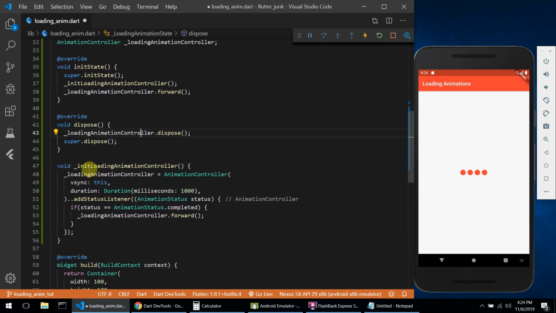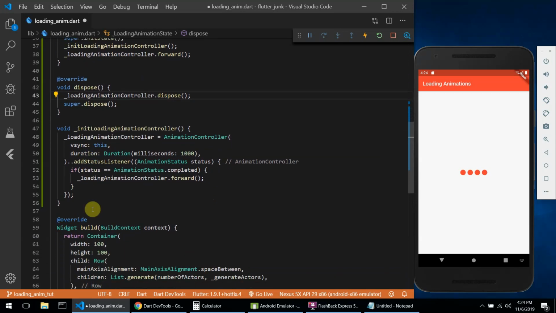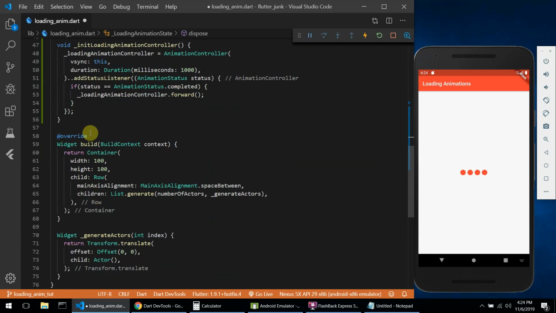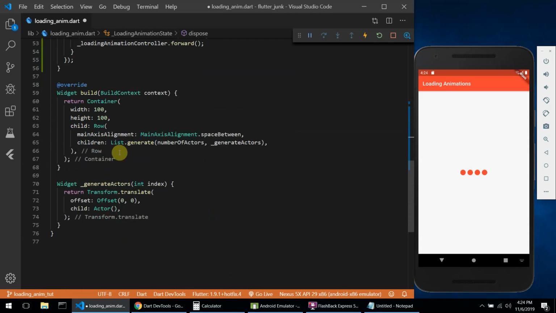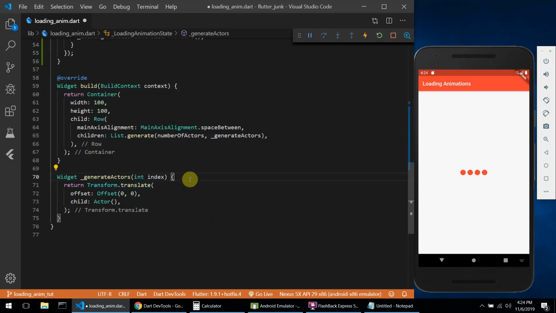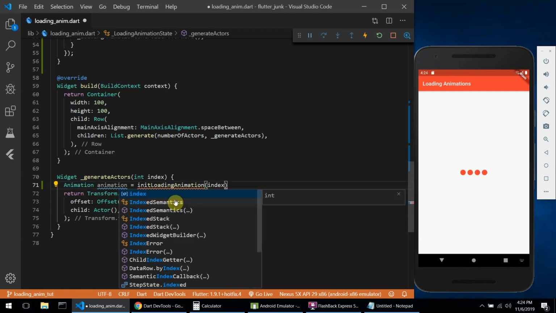So the next thing I'm going to be doing is to head over to the build method and make use of the loading animation controller. Inside our generate actors, I'm first of all going to create an animation. To create an animation, our animation would be init loading animation, and this is a function I'm still going to create.